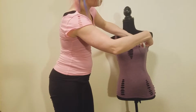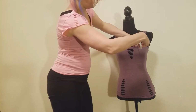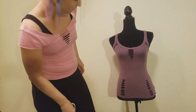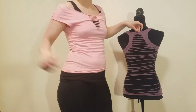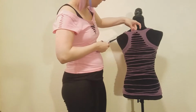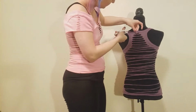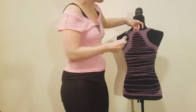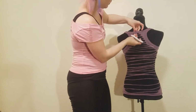Once the shirt was on the mannequin, it was easier for me to refine my cuts, and also easier to show you weaving down the back. A while back, I finally invested in a little mannequin off of Amazon. It was not that expensive whatsoever, just I think 20 bucks or something. But it sure made cutting shirts a lot easier.